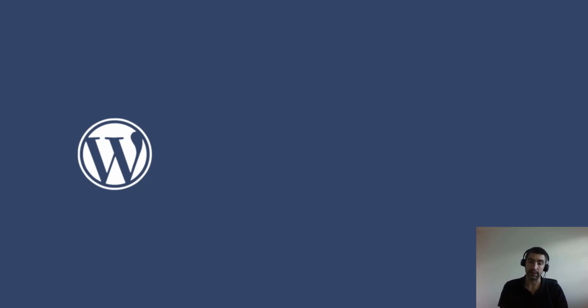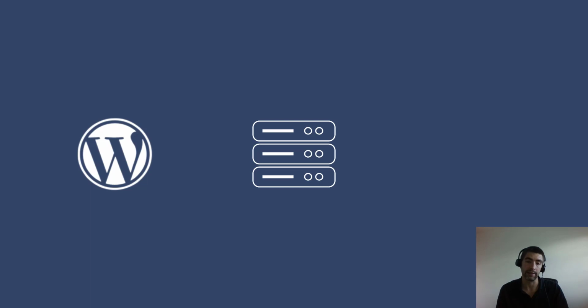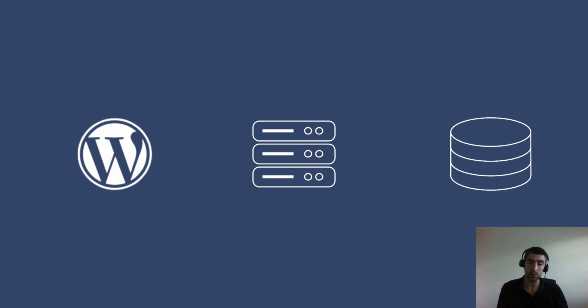This application sits on a front-end server, which is the second area to be aware of, and Fasthosts own that front-end server in this example, or if you're with another host, they'll own that front-end server. The third area is the database server, which is where all the user data, blog posts, and page content is stored, among a few other things. And again, that's on a server that will be owned by your hosting provider.